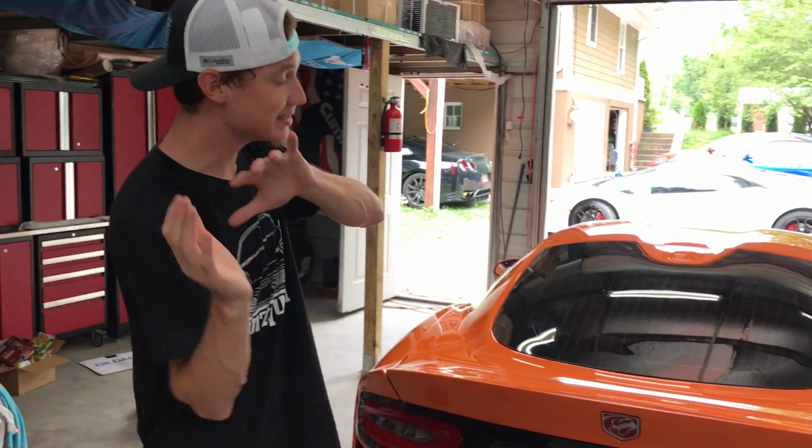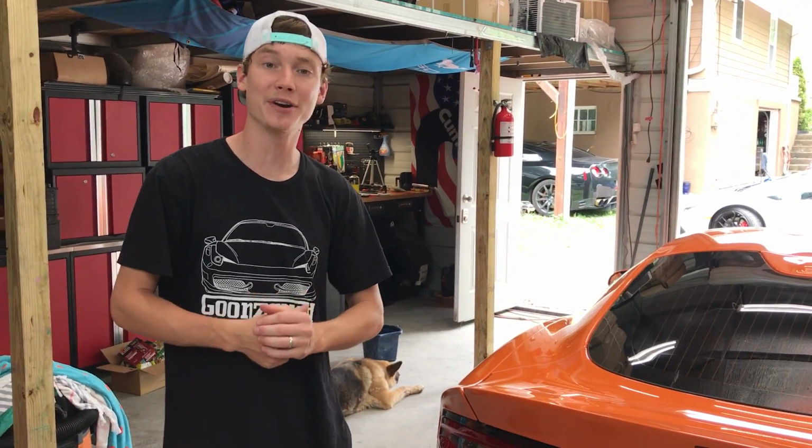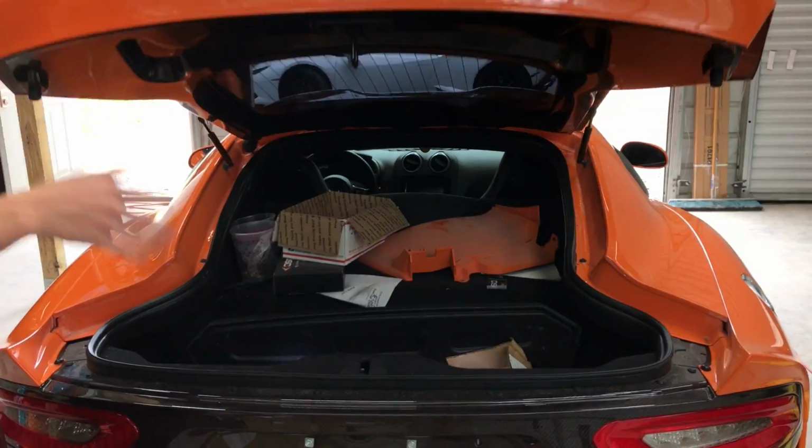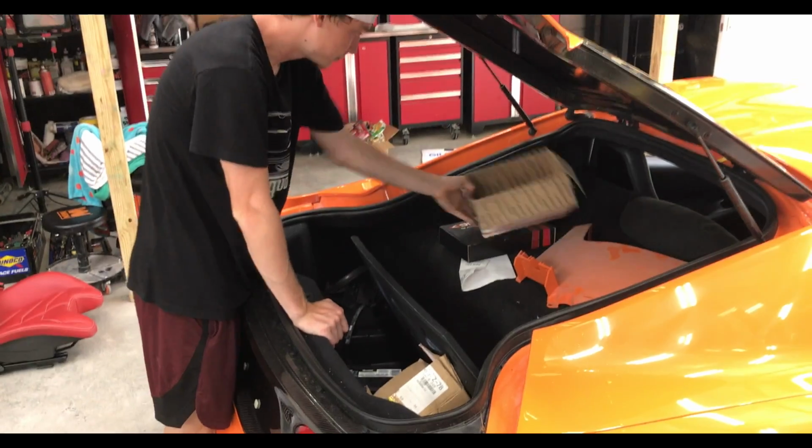Alright, now that the Viper is nice and clean with the fresh battery in it, we're gonna go ahead and pop this trunk, clean everything out of it, and then put in our tools and head to V-Tune shop.